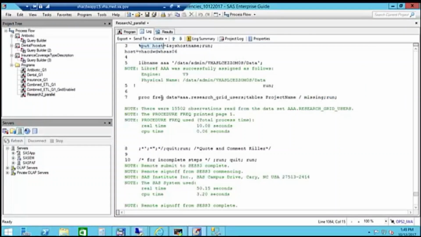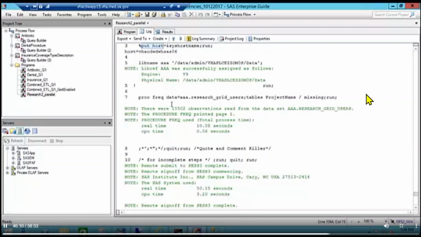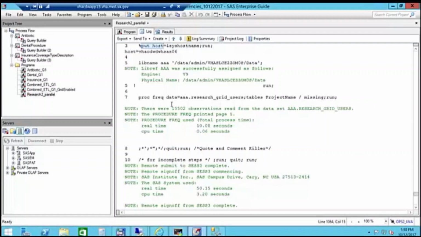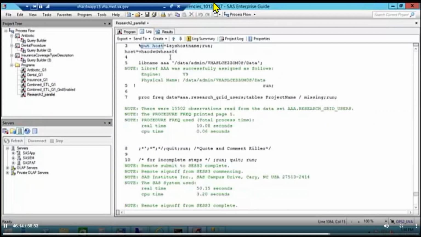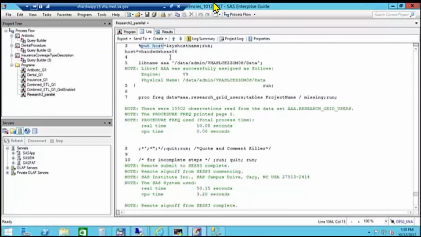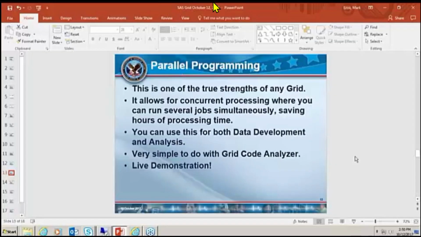So any questions about parallel processing? And I urge everyone, when you can, and I would be happy to meet with you or any of the SAS admins to show you parallel processing in more depth. You can do 3 to 4 times the amount of research just by using this one aspect. There's people who use it quite extensively, but there are many of you who do not, and I strongly, in the strongest terms, recommend that you do.